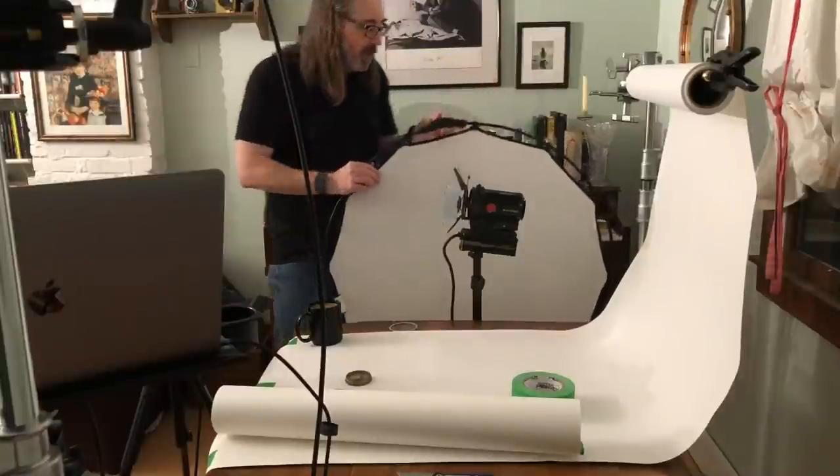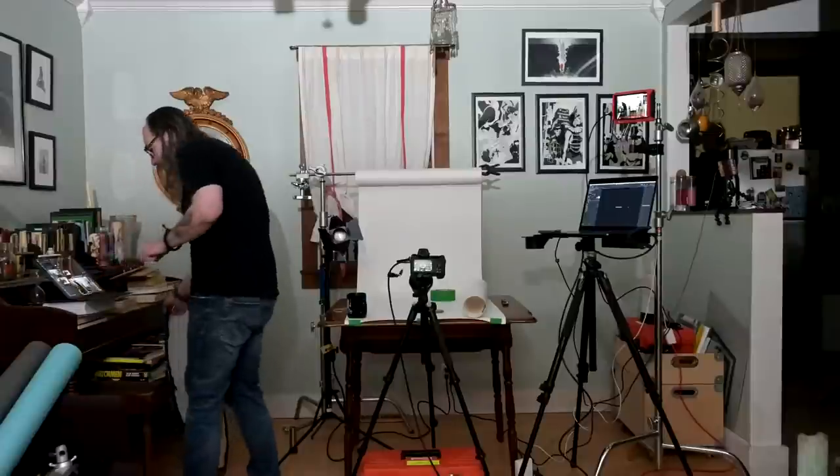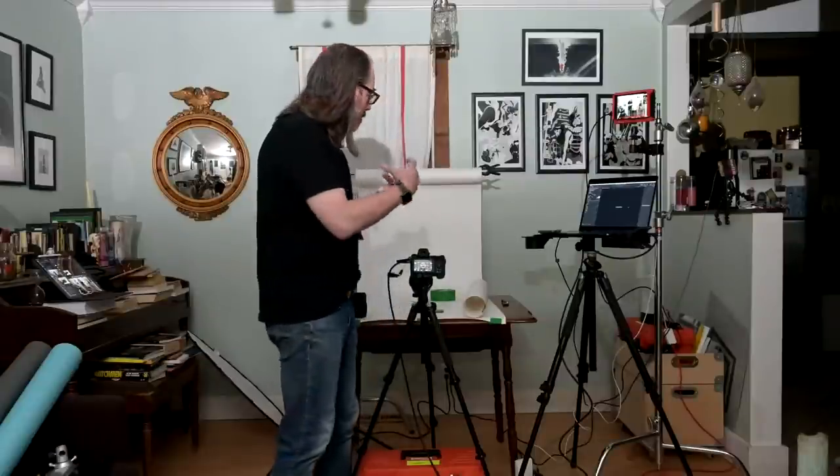Now, let's take a second to talk about hard light and soft light, because that's going to matter here. Our Dedo light is about 2.5 inches. It's going to be hard for most things. If I'm not going to put it right up against something, it's going to produce a hard light. Hard light produces sudden shadow drop-off, and, of course, it's abrupt. It's a hard shadow. Soft light creates a more gradual shadow.